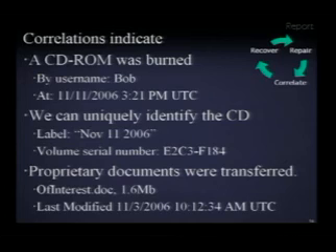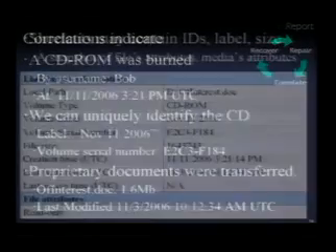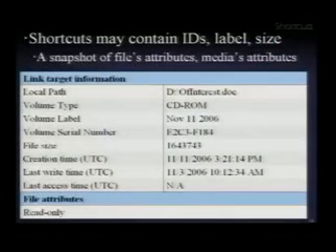We know what size it was. We've got dates, so if we had another source for this document, we might be able to correlate those dates and size and name to figure out if it was the same document. So we use the information in this timestamp, in the shortcut, to do that.